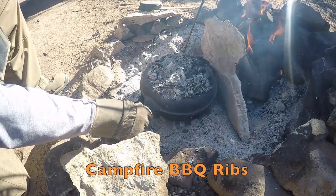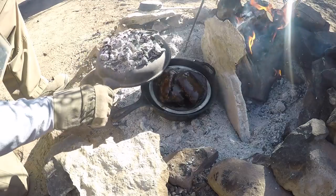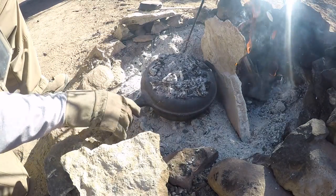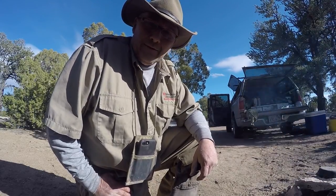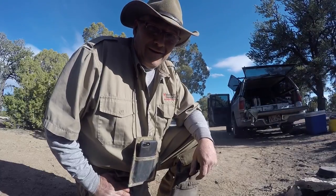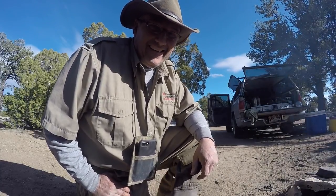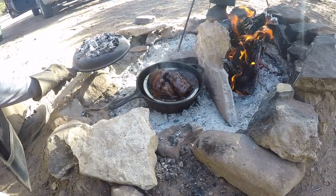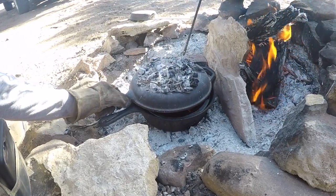All right, let me show you a little something I got going on here. Baby back ribs in the Dutch oven, getting finished cooking up. I'm hoping this all works out really nicely, because I'm getting kind of hungry. I done worked up an appetite, I'm here to tell you. Take a peek at this. Oh yeah, it's cooking nice.